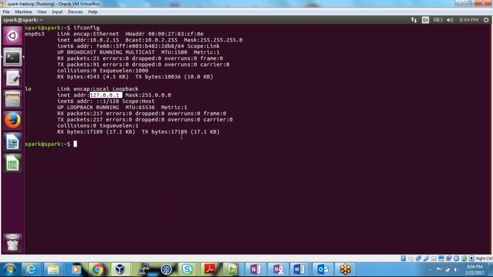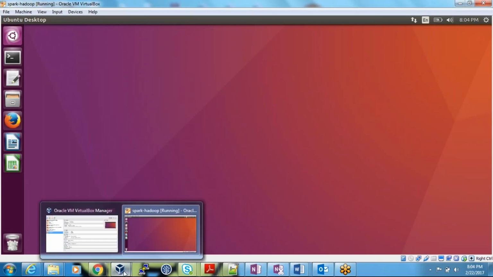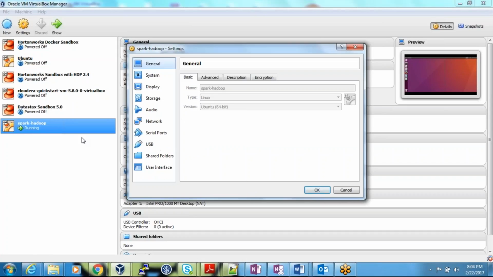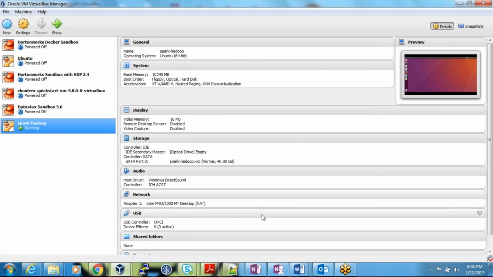So what other options are available? What do you do? Shut down your machine, or without shutting down also you can try it. Go to your VirtualBox Manager window. Right click on this, go for Settings, and you have network settings, or you can select this and click on Settings here as well. Go to network settings, and the adapter is disabled. Why is it disabled? Because your machine is already running, so you cannot change the network. We may think that we can change it, but we cannot.